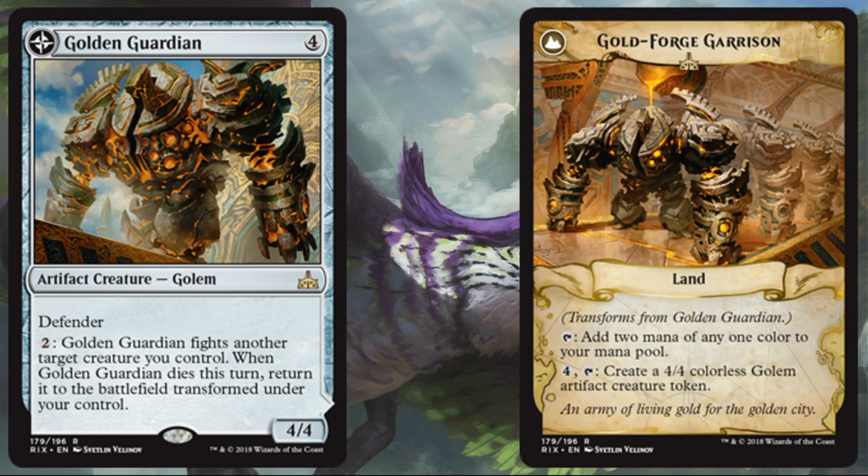Golden Guardian, which turns into Gold-Forge Garrison. This is interesting. I actually like this card more now that I've seen the full set than I did when I first saw it previewed. Because when I first saw it previewed, I was kind of like, okay, it's a 4/4 for 4. I might play this if I'm trying to gum up the ground, and it's still a little mid-rangey, so I still took a lot of damage from aggro in the first few turns, but maybe this helps me stabilize. Other than that, I might not play it. That was kind of my thought originally.